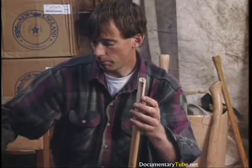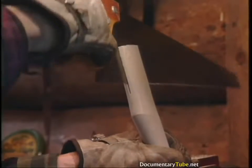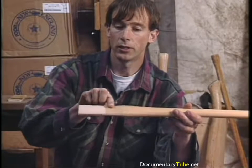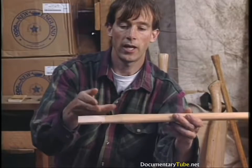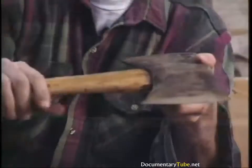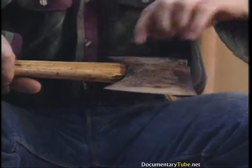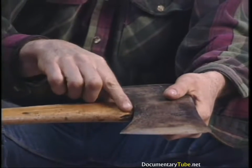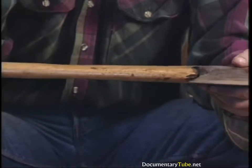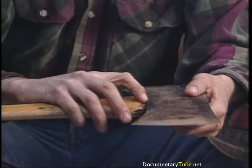Then we take a thin bladed saw, and we bring this saw cut down another inch. If you look at this handle in profile, there's a really big lump right here, and then the head comes in here. If you take your head and bring it down as close to that lump as possible, you want this lump to blend into this wood. All the stress of chopping is right on this part, and that's where these cracks usually develop. If you remove some of this wood by rasping it down before you put the handle in, you're actually increasing the strength of your overall handle. You're doing two things: you're increasing the flex, and you're decreasing the chance that this handle will break right at this point.